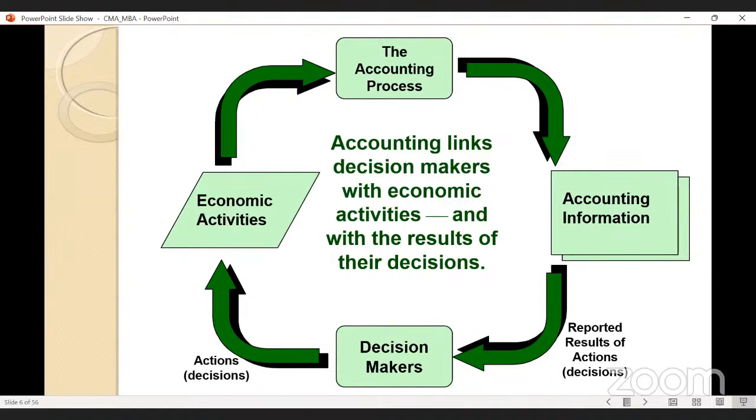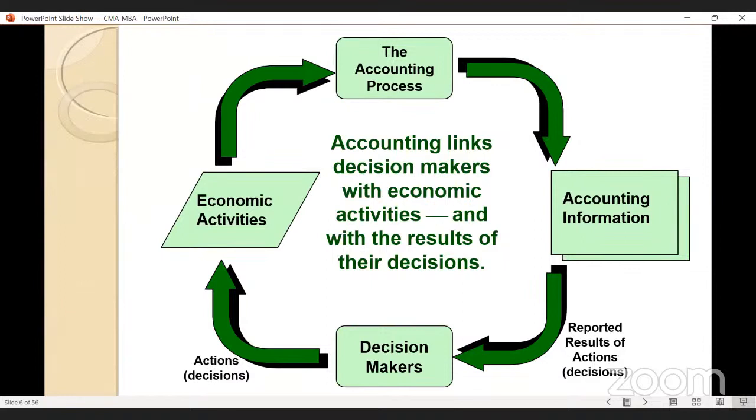As I have already told you, let's say you are the investor, how you take the decision? By looking at the financial statement. First you need the information about what is the profit or income earned by the company. Again, what is the financial position of the company, isn't it? By taking this information as an investor, you are taking the decision whether you are going to invest your money, your fund in that company or not. So these are the actions you are taking.